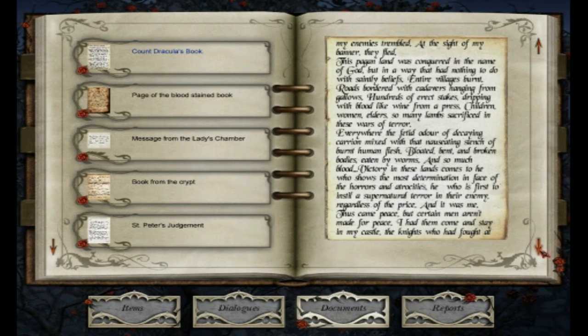This pagan land was conquered in the name of God, but in a way that had nothing to do with saintly beliefs. Entire villages burnt, roads bordered with cadavers hanging from gallows, hundreds of erect stakes dripping with blood like wine from a press. Children, women, elders, so many lambs sacrificed in these wars of terror. Everywhere the fetid odor of decaying carrion mixed with the nauseating stench of burnt human flesh. Bloated, bent, and broken bodies eaten by worms, and so much blood.